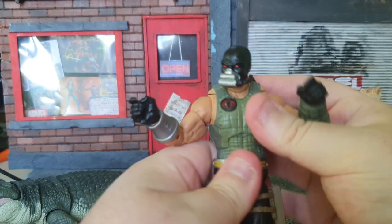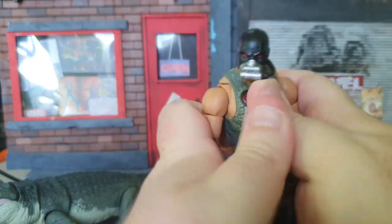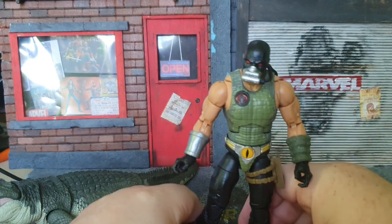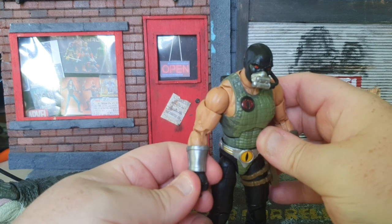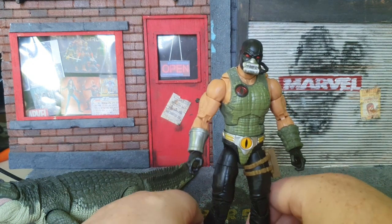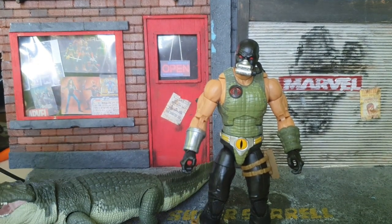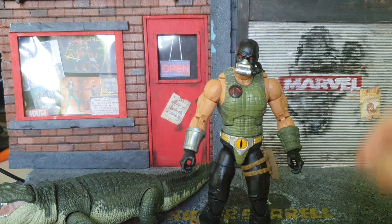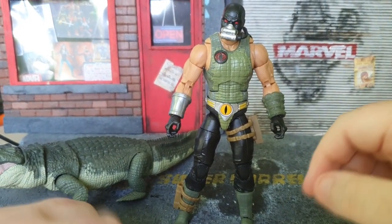So I know a lot of people, especially our American friends that watch, have got deep connections to some of these characters, and I just don't. So to me, I'm seeing these for the first time most of the time. Like, Croc Master, didn't know existed until today. It's not like a toy line that I've been overly familiar with. G.I. Joe is a very Americanized thing. But as I'm getting older now and I can see the designs and the look, I can appreciate them. And they do look great, and they are a nice toy line. So that's why I'm enjoying them now. But please excuse my lack of knowledge on the nostalgic value of G.I. Joe, if you will. But as an action figure group, these are awesome figures.